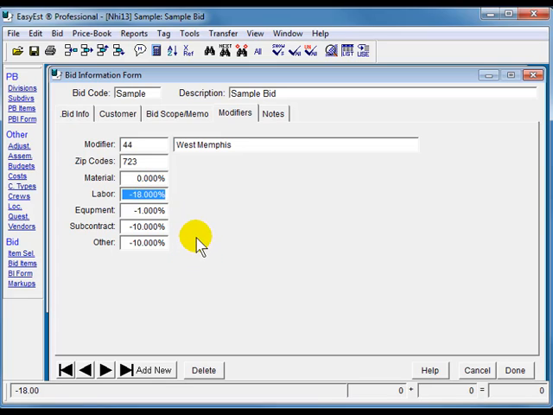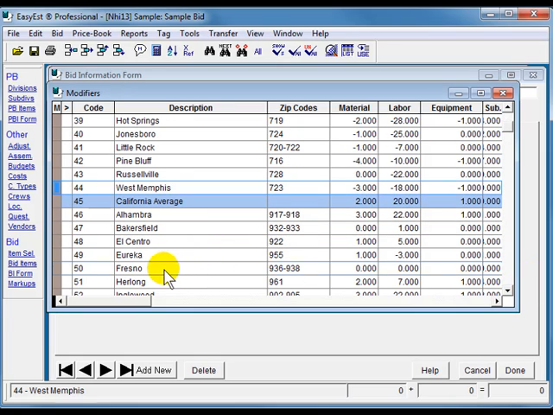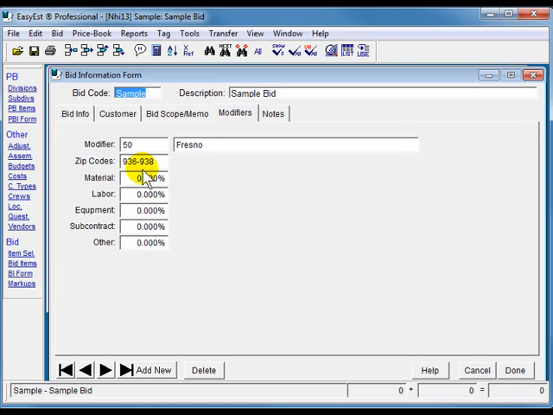You do not need to be concerned if you goof up or you put a percentage in here and you forgot what the other percent was. You simply click on the list button and list what you want and change it back. We're going to change it back to Fresno, which is 00. Click the done button, confirm that we do want to change it, and now we've got these current settings. And so whatever settings you had would be reverted back after you modified them just playing around.